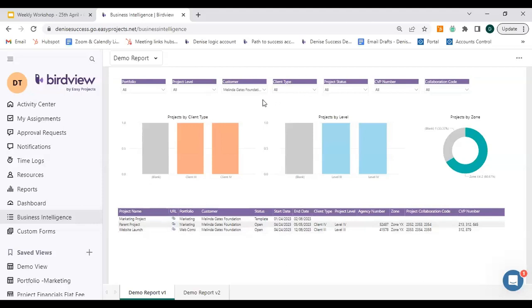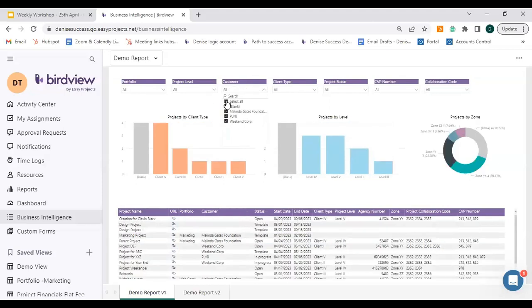So these are extremely dynamic reports and can help you slice and dice your data to view it in different ways. You can also present it to teams, and you also have the ability to export this to PDF if you want to share it with the rest of the team or anybody externally.